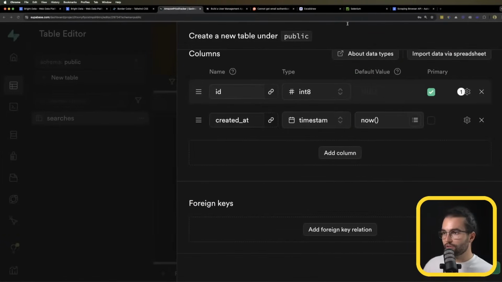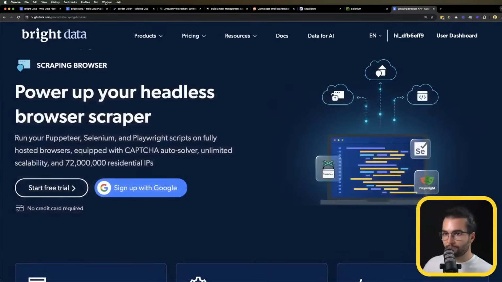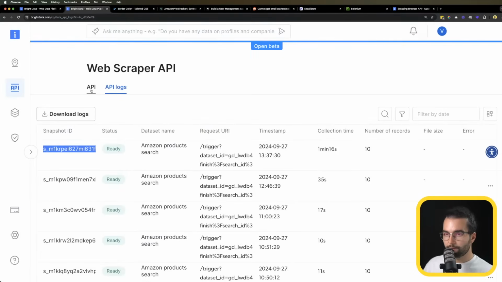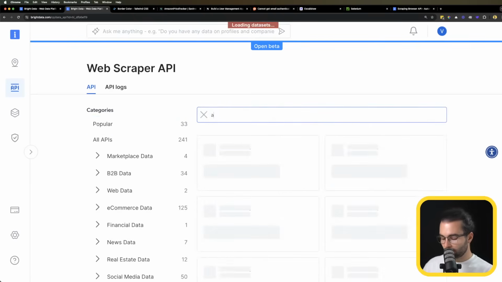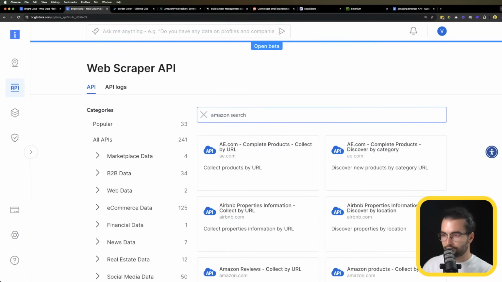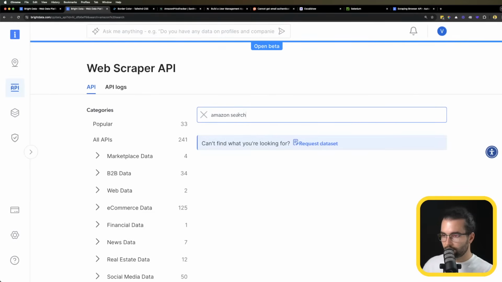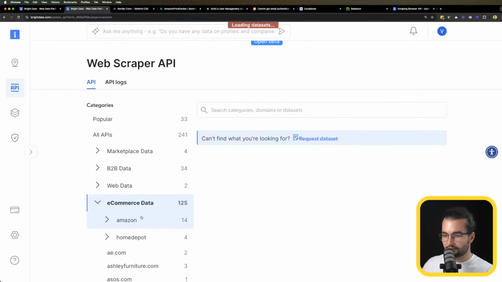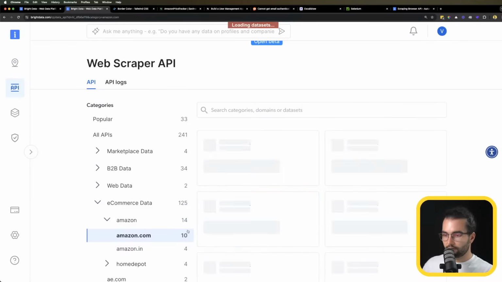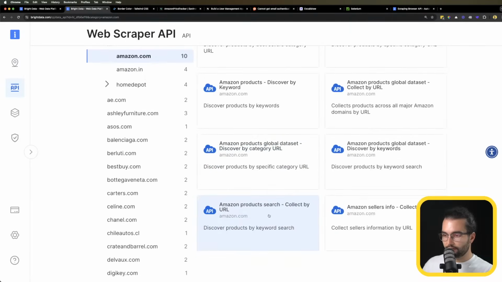Another place you should look at is under scraping, web scraping. Under API, let's go Amazon search, Amazon product. Let's do e-commerce, Amazon.com, and I'm interested in the product search.